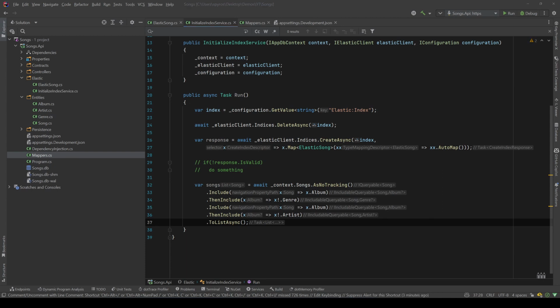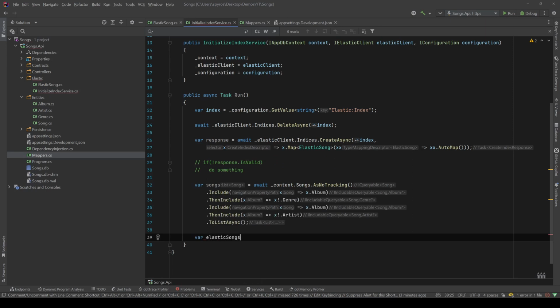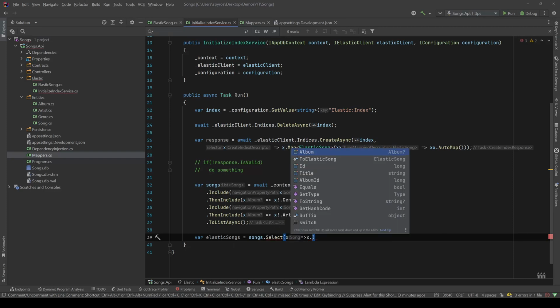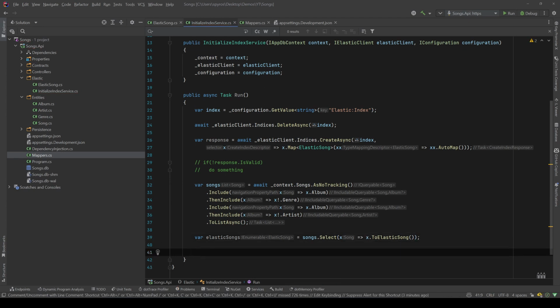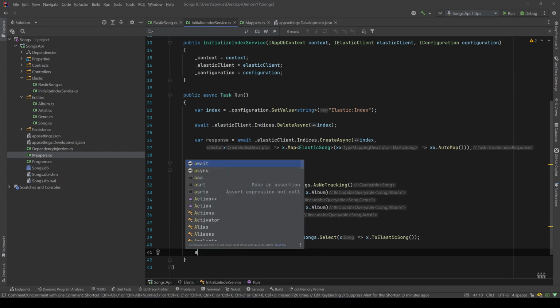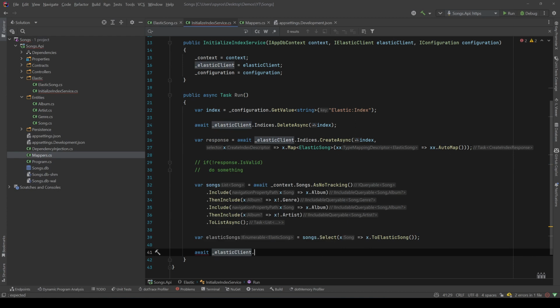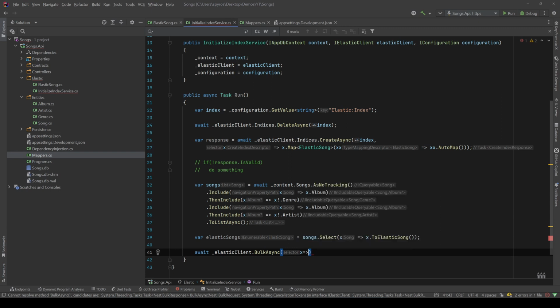Okay, back to our initialize service now. Let's say var elasticSongs equals songs.Select x and x.ToElasticSong. Okay, so now we have our Elastic songs, and to add them to Elastic there are a lot of ways and you can configure a lot of options, but we will go with the simplest one here. So let's say await elasticClient.BulkAsync, and let's specify the index.